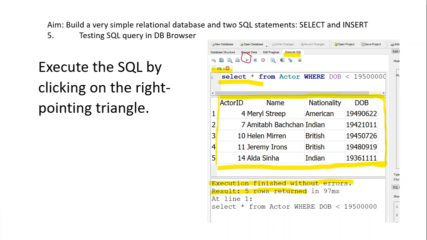The window at the bottom of the DBBrowser screen indicates the status of the execution of the SQL statement. What you want to see is the SQL statement ran and completed without any errors, indicating the SQL itself had no syntax errors and it didn't have any logical inconsistencies or conflicts with the definition and structure of the database. The database returns the data that the statement executed in 97 milliseconds and returned 5 rows of data.